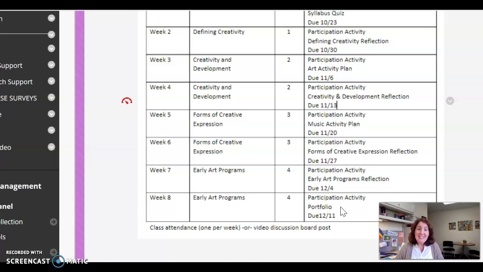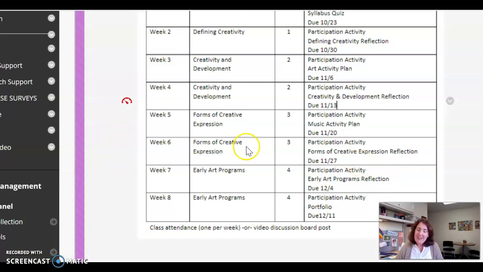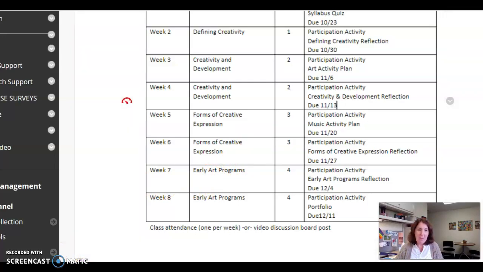This class is my favorite of all of the classes here at Harper College to teach. It's about getting our hands dirty together, talking about the creative experiences that we'll put in front of young children and trying them out ourselves. So come in, not with your fancy clothes, come in a little bit ready for a mess and ready to try some new things. Hopefully, like I said, you can come and join us as often as you can, or stay at home and do your own thing there. All is welcome, all is good.